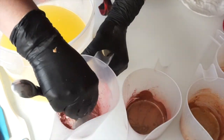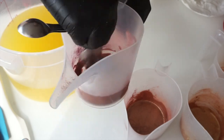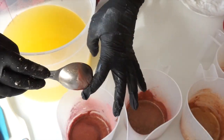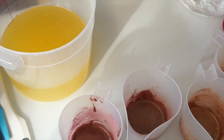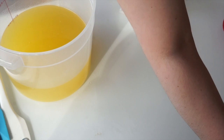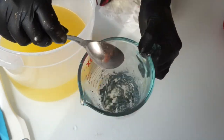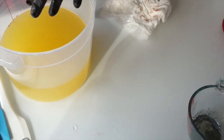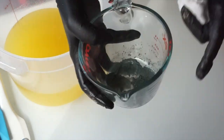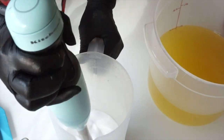I can just mix my soap batter in there, and it's a faster way to get things colored and mixed in. So in case my soap batter decides to accelerate or anything, it's all in there ready to go. I am saving a little bit. I am mixing a lighter, mossy green color because I'm going to be making the leaves that go on top. So just a little bit in a smaller container.